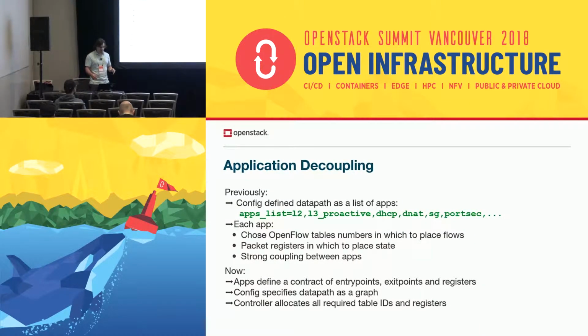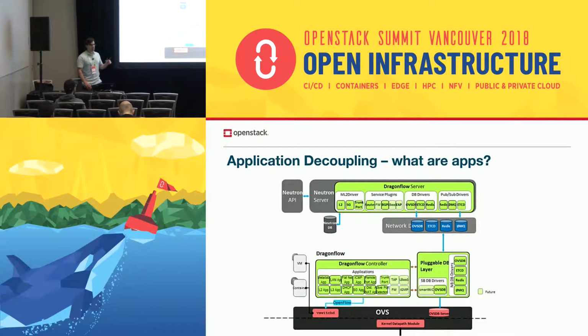The other thing I wanted to give you a little more detail about is this idea of application decoupling. I'm just going to skip to the next slide for a second. When we talk about Dragonflow, we usually show this slide to show that Dragonflow has an agent, a controller. Dragonflow is a distributed SDN. It has a controller that runs on every hypervisor, and it talks OpenFlow. Via OpenFlow, it controls Open vSwitch. Dragonflow's goal was to be very, very configurable and flexible, so it's made up of all these applications.